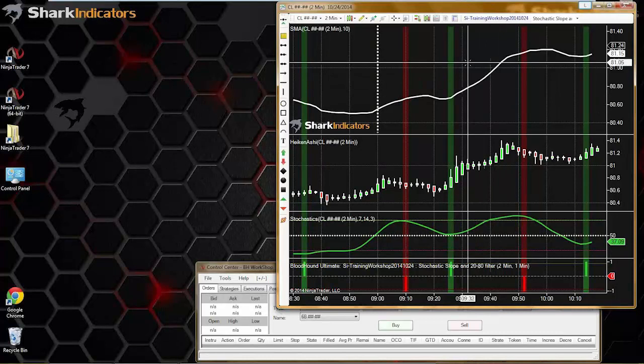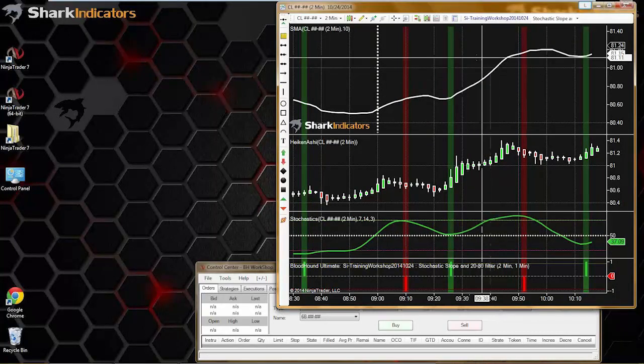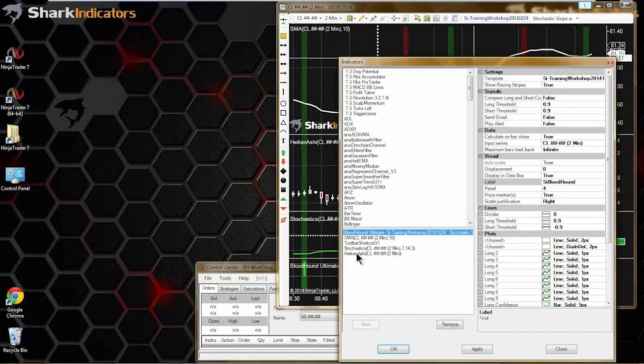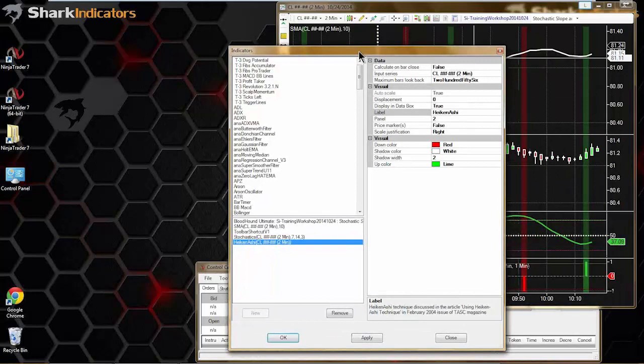And, oh, interesting. It removed my bars anyways. Darn it, I was hoping the HeikenAshi would not cover up my minute bars.